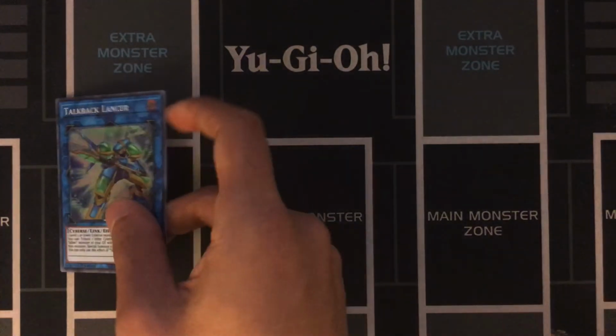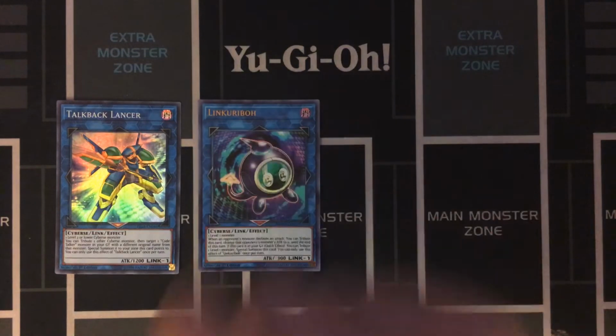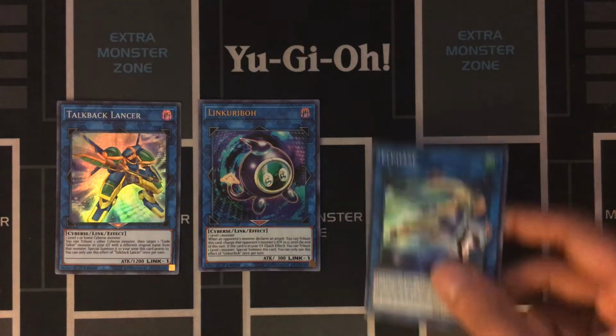We have a Talkback Lancer for one of two monsters that points just down, the other one being Link Rebo. So Talkback Lancer will get you back a Code Talker in the graveyard. Also is a pretty decent beater for a Link 1. Link Rebo is for your Dotscaper and just helps you get that Dotscaper into the graveyard to be brought back.